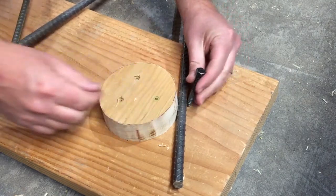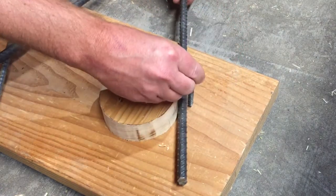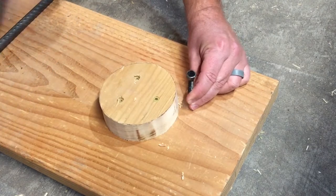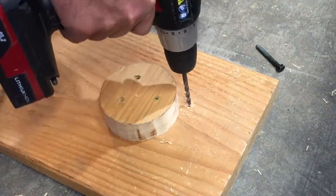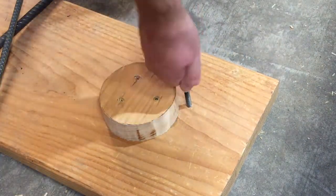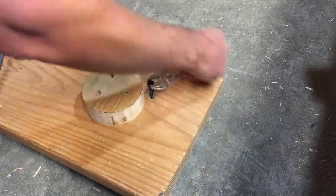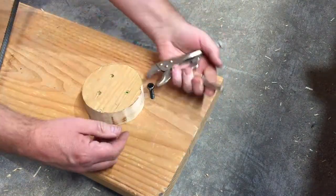You can see I put a bolt in there, and I kind of tried to gauge the distance using half-inch rebar even though I was using 3/8" for this project. By the time I was done it was almost a tight fit with the 3/8". So if on a future project I wanted to use this for bending half-inch, I'd probably need to put the bolt out another quarter of an inch or so. But honestly, even 3/8" rebar is pretty hard to bend unless you can get some real decent leverage on it.